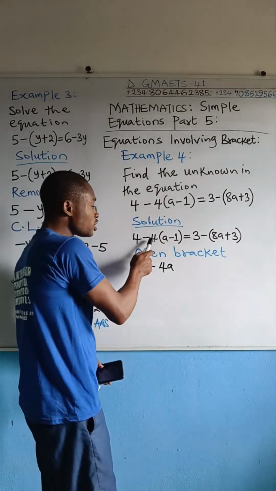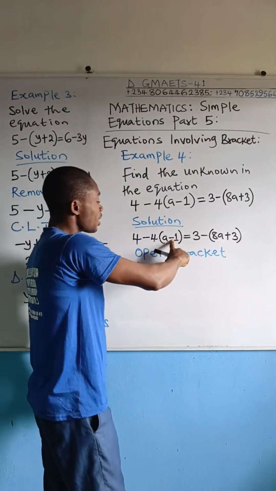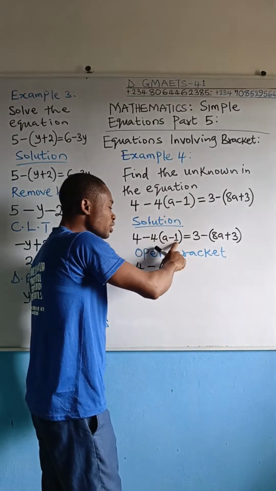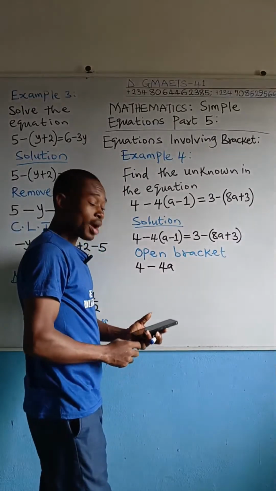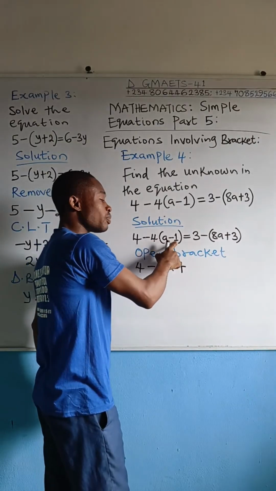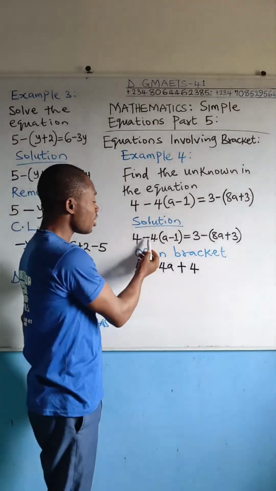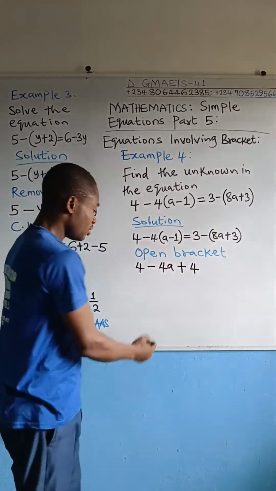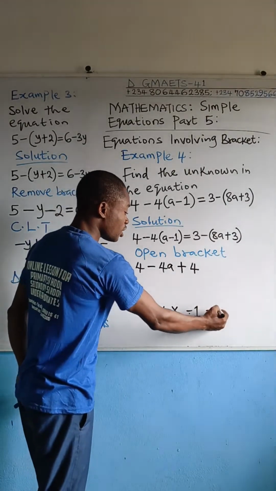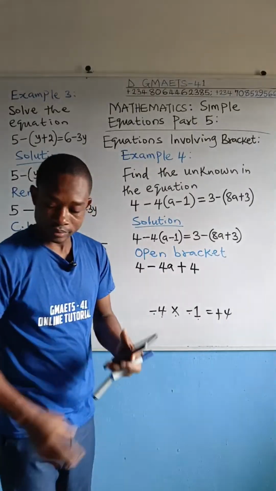All right, then we are going to use this 4 to multiply this 1. The sign of this 1 is minus, because you're using a negative number to open the bracket. This sign of 1, which is minus, will now change to plus. So I'm going to write plus first before using this 4 to multiply this 1. 4 times 1 will give you 4. It is still the same as doing minus times minus first. You have minus 4, you are multiplying it by minus 1. So you do minus times minus first, which will give you plus. And then 4 times 1, which is 4. So you have that plus 4 there.